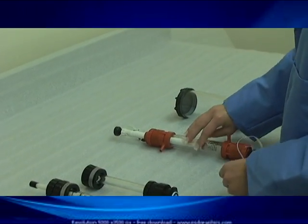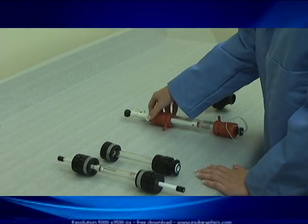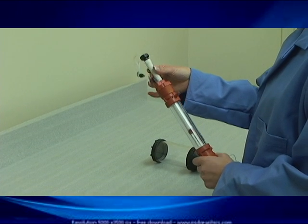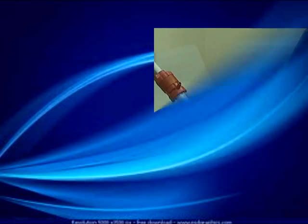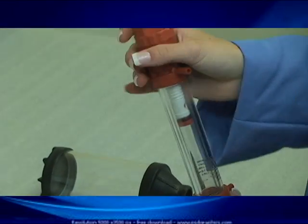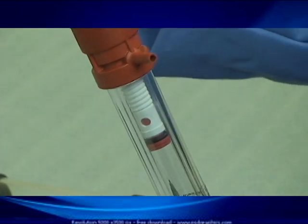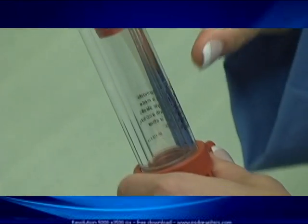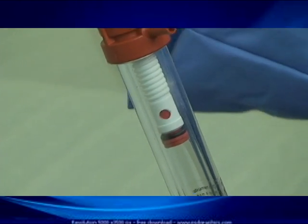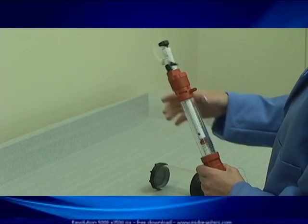First and foremost, we believe at Essential Life Solutions that linear motion of the piston is key to good chromatography. In trying to move a piston in a movable piston column, two methodologies can be employed. On our comparative column, we will be turning a screw. As you can see in the video, the nut is fixed and only the piston is moving. As the piston moves in and out, we are actually turning the piston, which creates a problem with the packed bed. As we come down onto the packed bed, we are going to be scraping the resin surface.